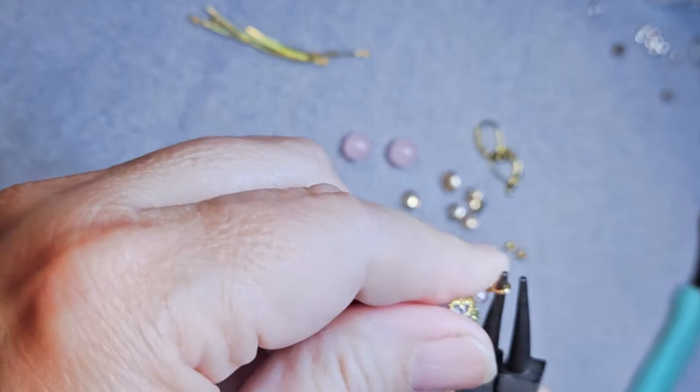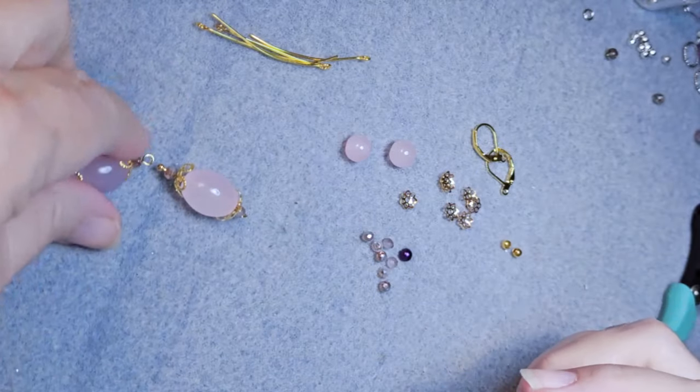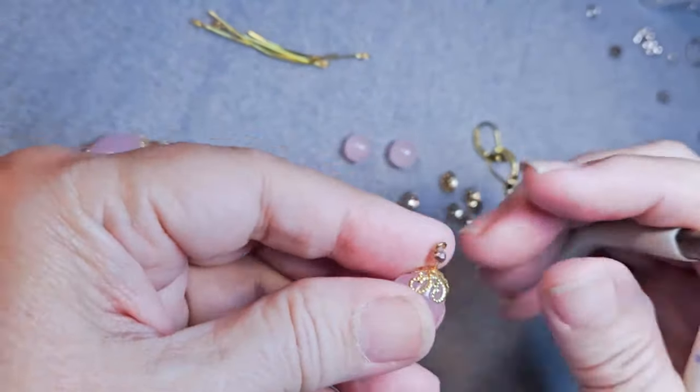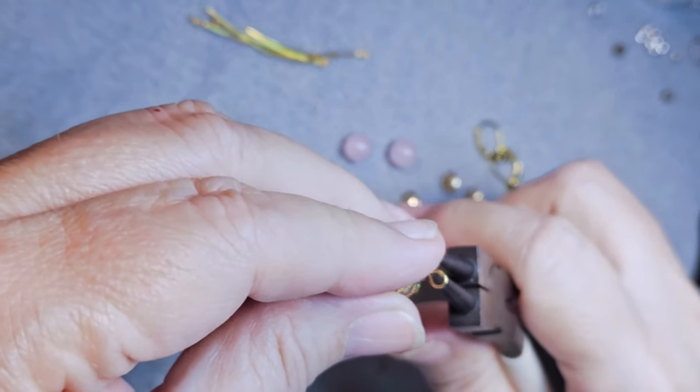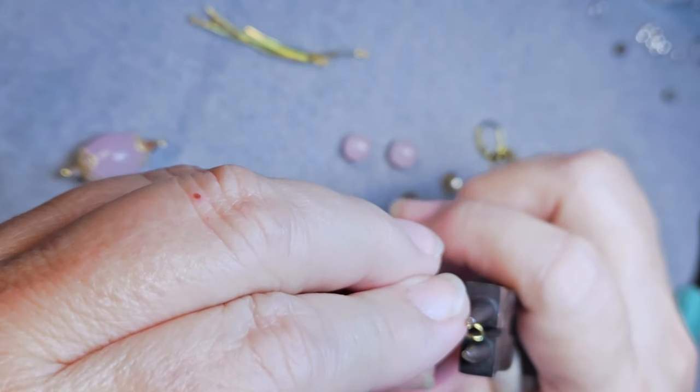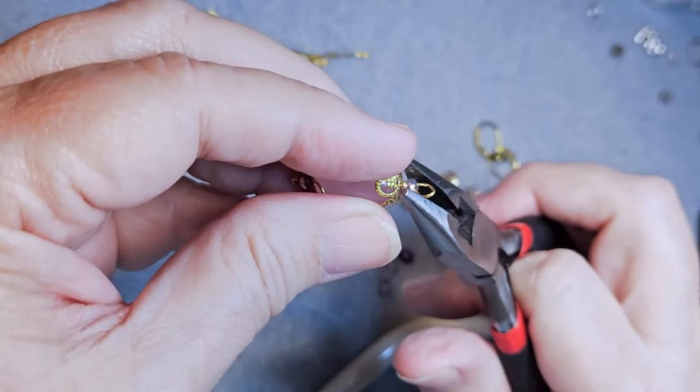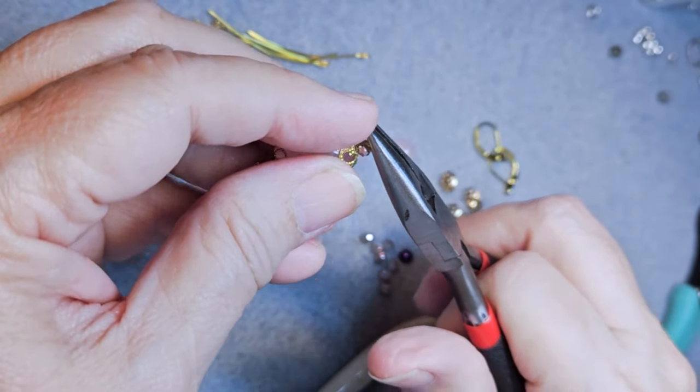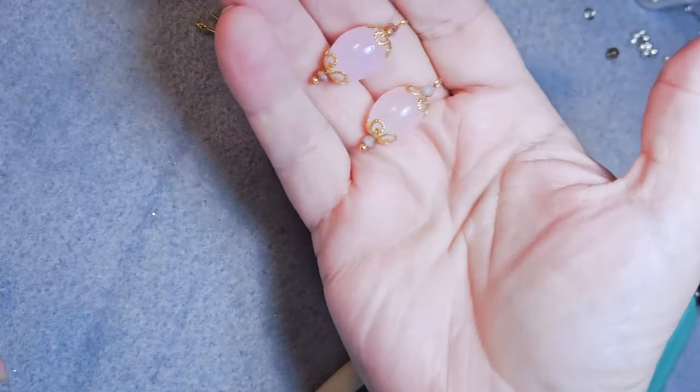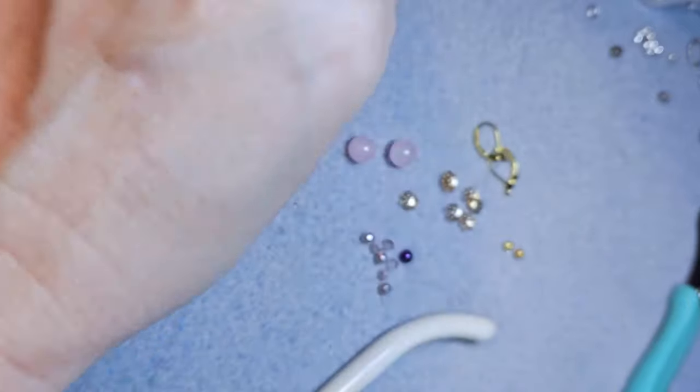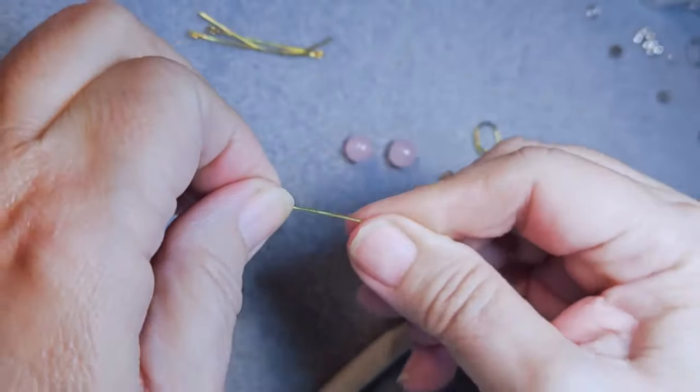I'm sorry guys, I'm suffering from a slight migraine today. Okay, the next thing we're going to do is we're going to use our straight nose pliers and we're going to go ahead and take that loop and make sure that it is closed. Now when you're closing your loop, don't worry if it runs over to the side because you can take your pliers just like this, straighten it up and once that loop is closed, then you can gently push it back over the center so that they come right over the top of the bead. Always make sure they come over the top of the bead so that the dangle will swing right.